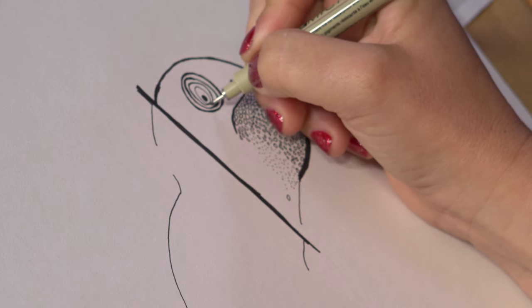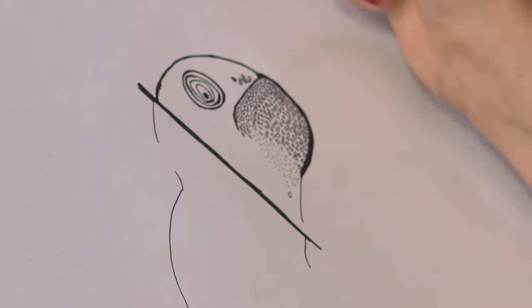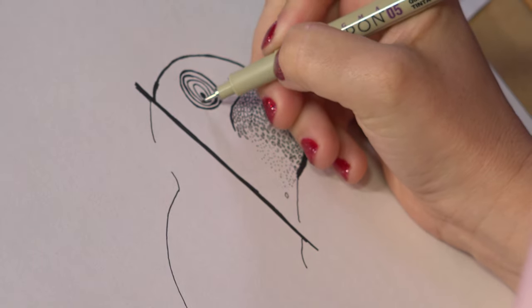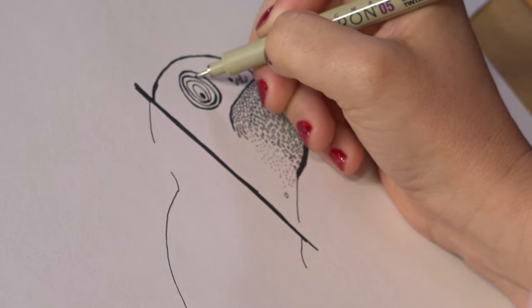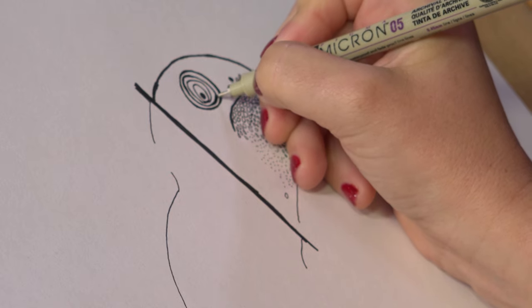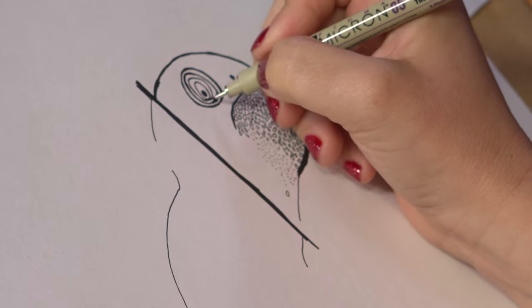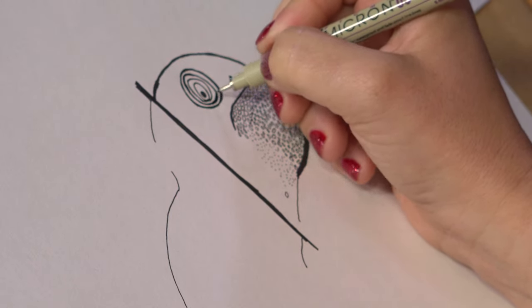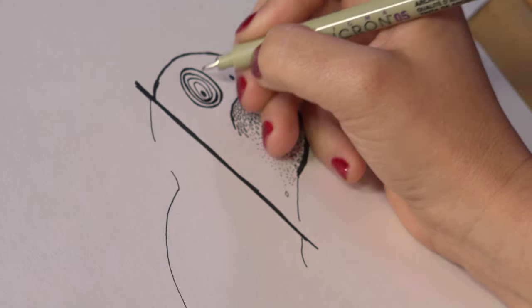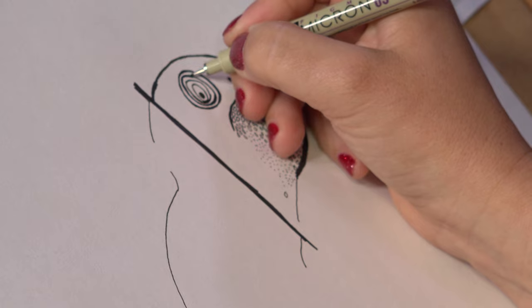And then I'm just going to make this a little bit thicker, and then we're going to go here as well. I don't want to get too much closer to that pupil, because I think it'll get a bit mucky. You can see that the thickness of the lines is a little bit different. If you wanted to indicate that the eye is looking down, we can make all of these lines at the bottom a bit thicker, which gives a bit more weight and draws the viewer's eye to the movement of the chameleon's eye.